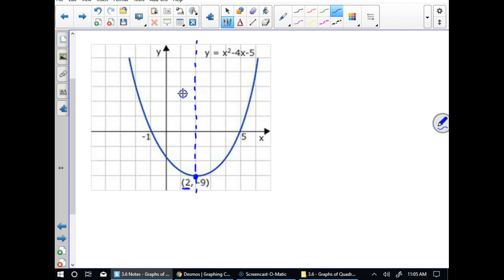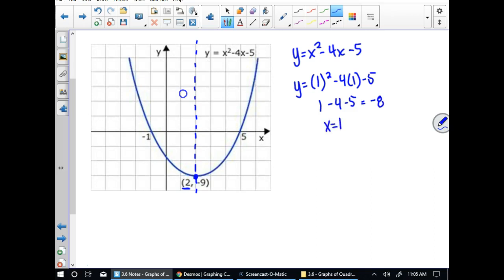Let me show you this. Okay, the equation here is y equals x squared minus 4x minus 5. So let's say I plug in 1. It's not what I need to do here, but let's say 1 squared minus 4 times 1 minus 5. That'd be 1 minus 4 minus 5, which would be negative 8. So I found whenever x equals 1, y equals negative 8. Look right here, the y-values go by 3: this is negative 6, this is negative 3, this is 3, 6, 9. So (1, negative 8), that sure does look like that point right there on the graph.